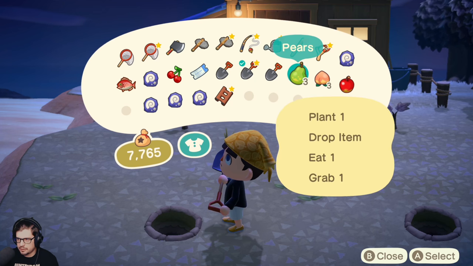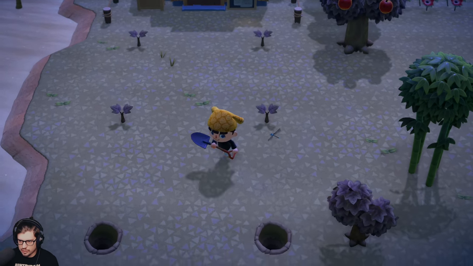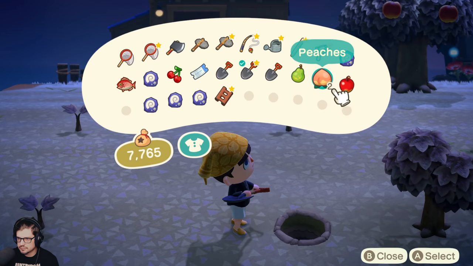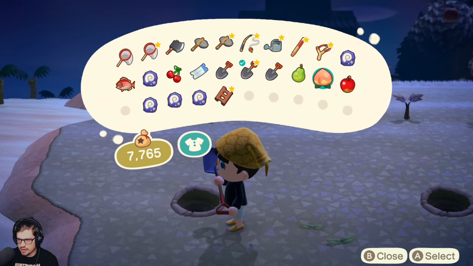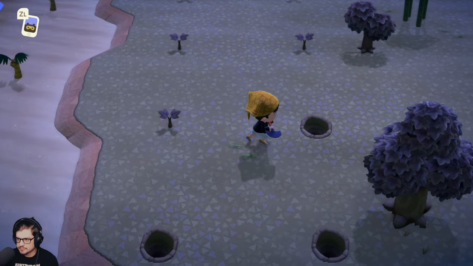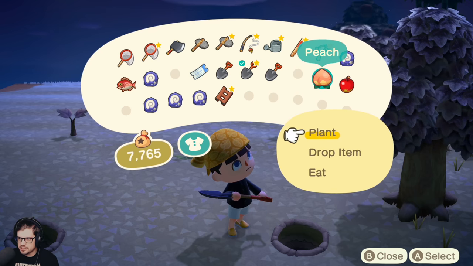Let's plant our pears next. That thing up there is just for every single time I plant one of these, so I'll grab them after this. Pears. Let's plant the peaches. Okay, I think that was all. I think we've got all the fruit at this point. So let's go ahead and just plant extra stuff now. So another cherry. Pear right there. Peach and an apple.